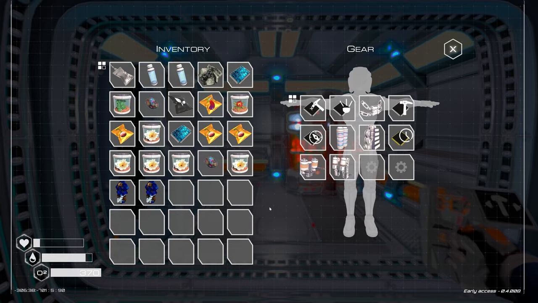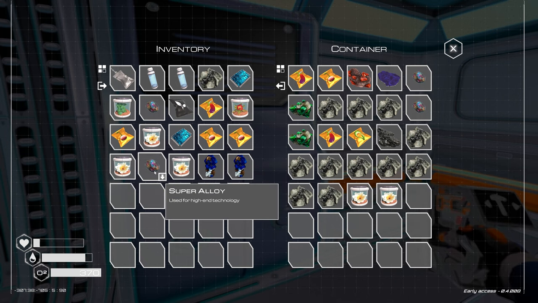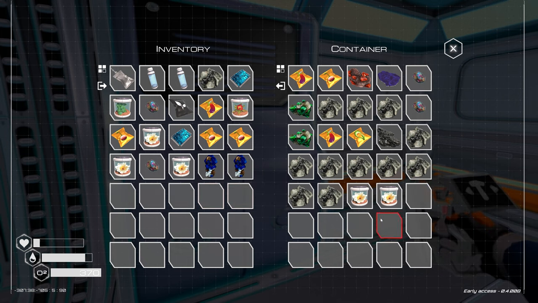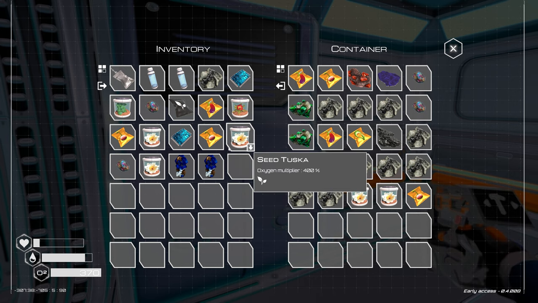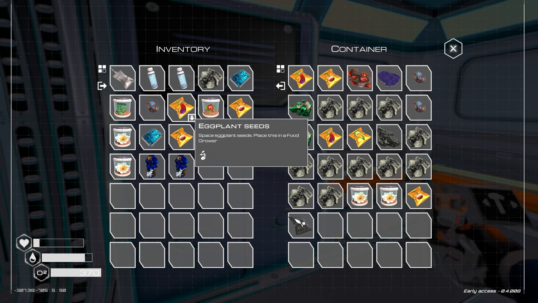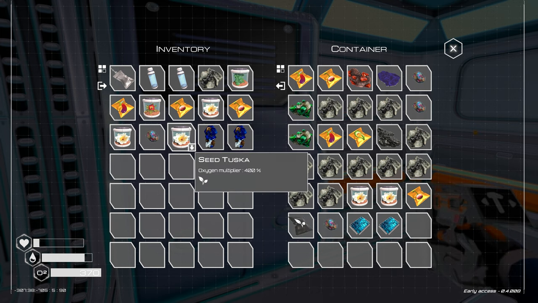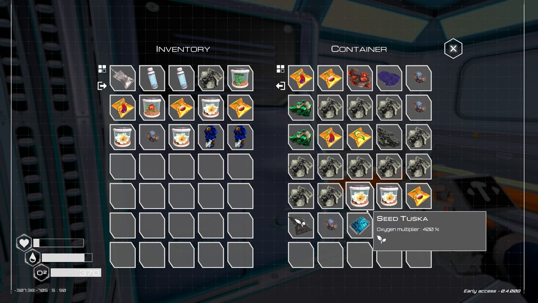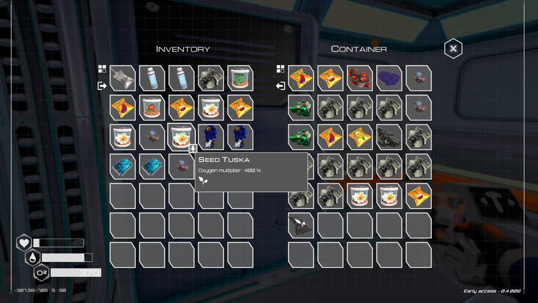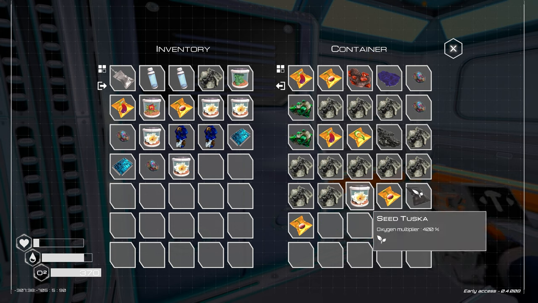Okay, so let's take what we want. We don't need all of these. They're 400 so they're pretty cool. Some seeds, not many. We've got seeds there. I'll take the chips for now. We'll keep the food there. Oh, sorry. Wrong way. One squat will take you back.